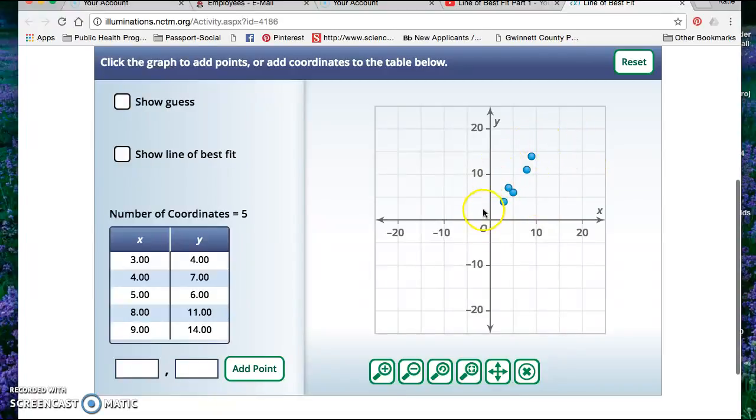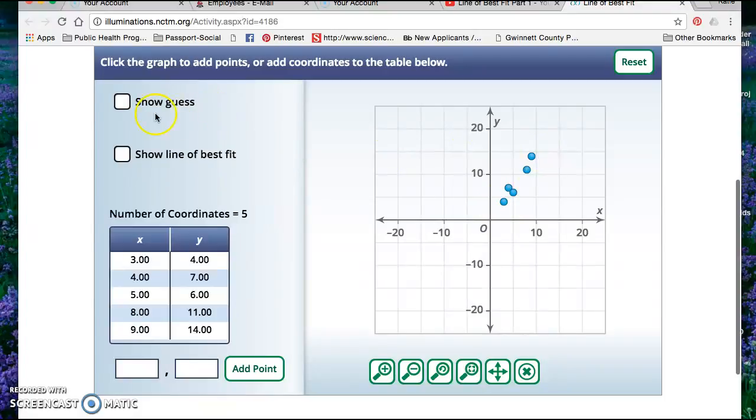Now, there's a bunch of points plotted on my graph, and it clearly has a positive correlation because as my x is increasing, so is my y. And I would say that this has a linear relationship because as a whole, all the points on my scatter plot are going in an upward line sort of fashion. Now, how do I know it's linear? Because it's moving as a whole like the shape of a line. Now, because it's moving in the shape of a line, I can estimate a line of best fit. Now, I would estimate that the line of best fit would probably go directly through here, right?